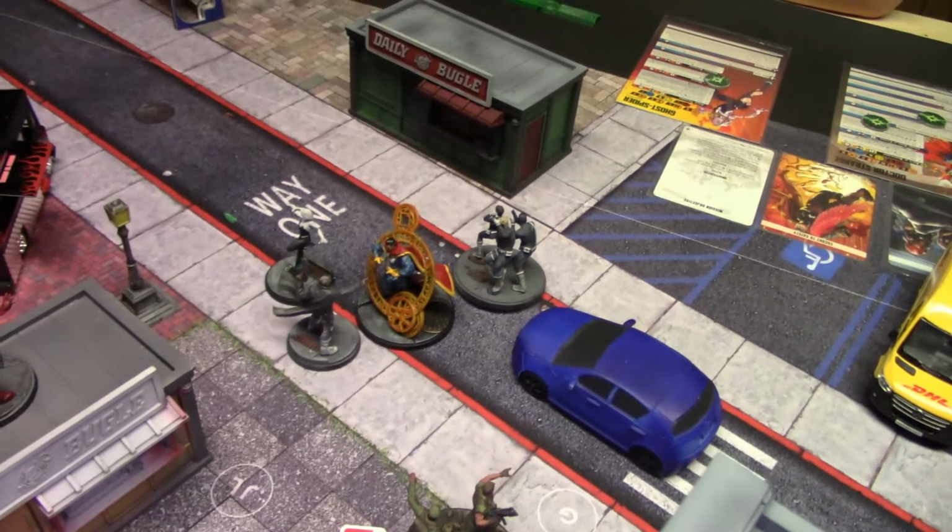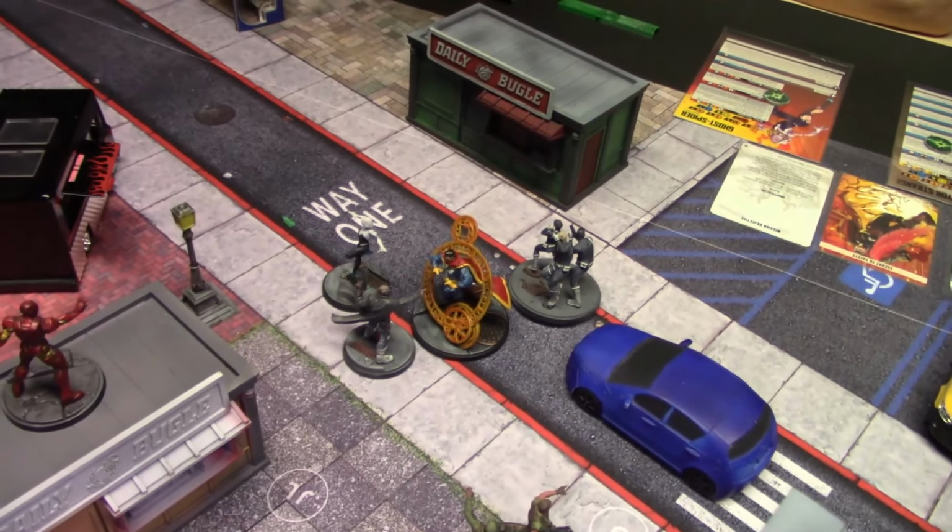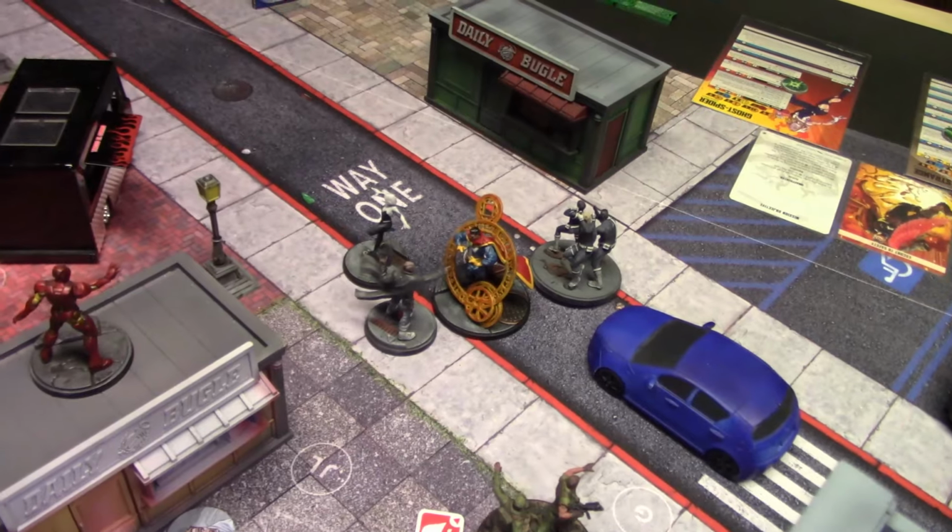Anyway, this Divergent here. So she's going to spider technique him. Okay. How many dice is this? 4. Okay.